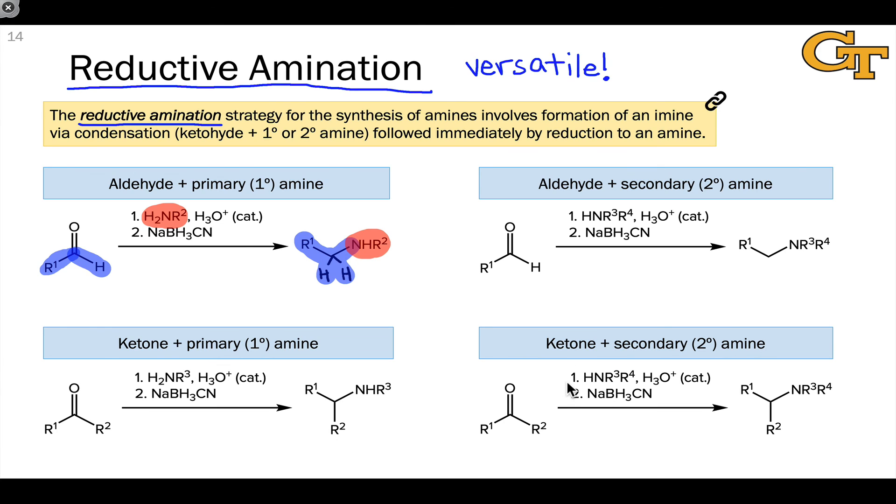It can be used to synthesize a huge variety of amines. There's very little restriction on the identity of these R groups as long as they're hydrogens or carbon groups. And we can use ketones or aldehydes to achieve different substitution patterns as well. Another thing to note is that working backwards, we can break almost any carbon-nitrogen bond in a target amine and think about making that carbon-nitrogen bond through reductive amination. So a particular amine can be synthesized through reductive amination in different ways.